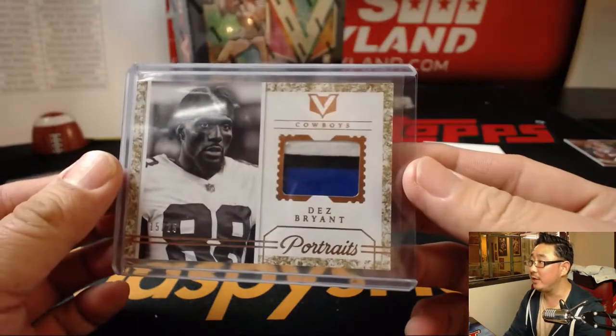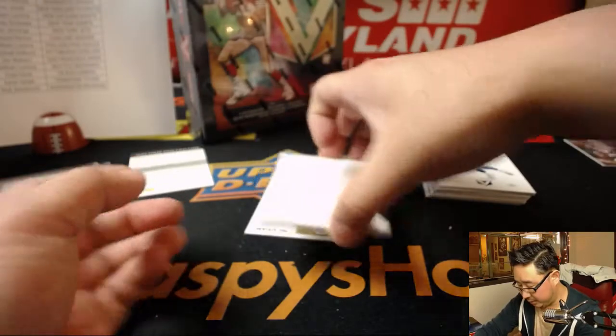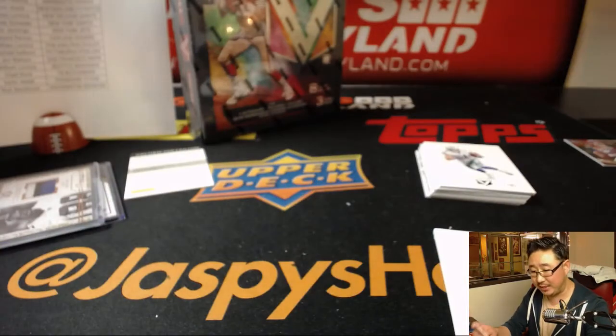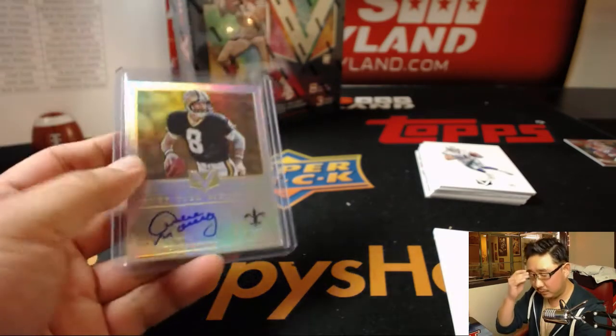Derek Barnett for William. Cowboys or Eagles? This goes to the Cowboys for sure. That goes to Ryan. Let's put that in the same pile here. Right here is Archie Manning, upper-tier signatures, 36 out of 49 for the Saints. William L. with the Saints. Adam Kaiser guessing a Zay Jones on that redemption.